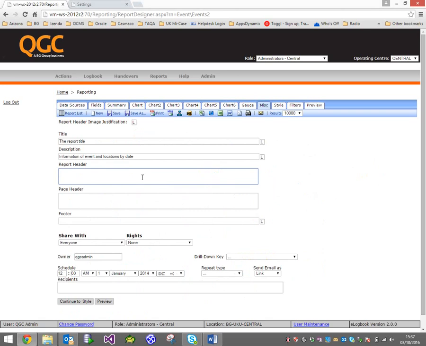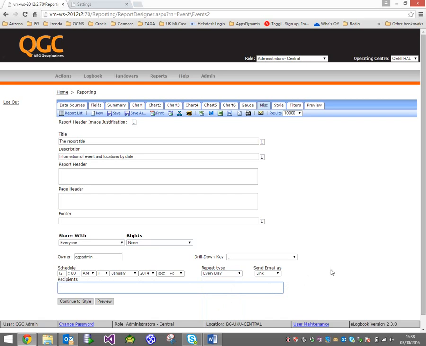There are other areas we could add text to: the report header, the page header, or the footer. Also, there's a security element to it with who you can share the report with and what they can see and what they can do with the report. It is also possible to schedule the report to run and also to email a link to recipients for them to be able to open the report.